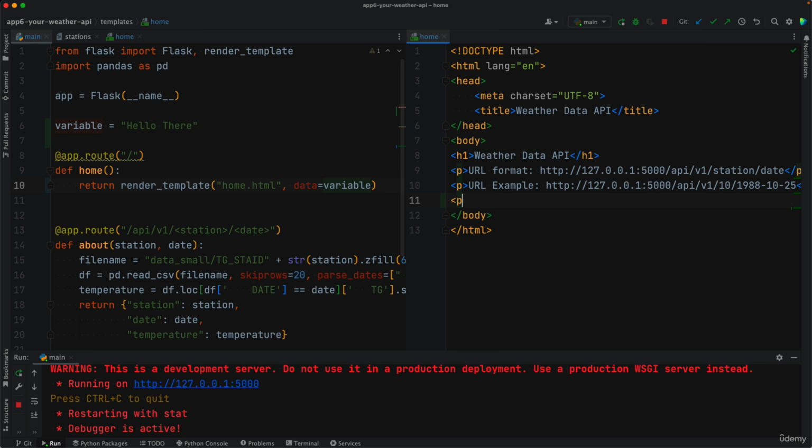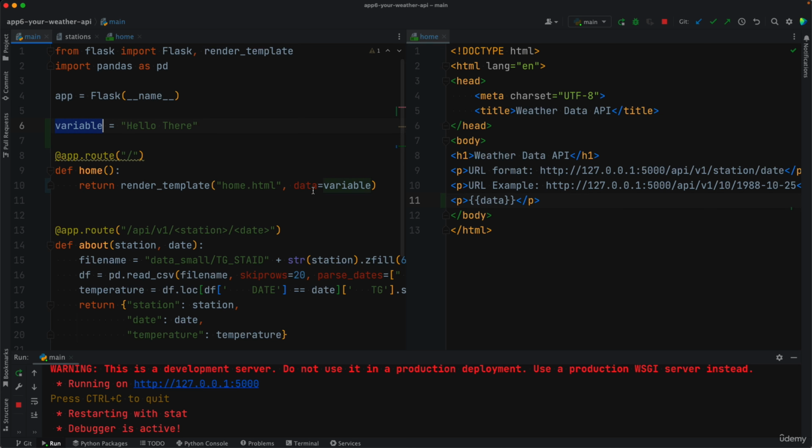So make a paragraph first, and inside the paragraph you have to create double curly brackets. This is a special syntax, and inside here you write the name of the variable that you declared here in the render template method.